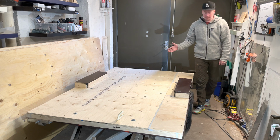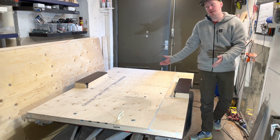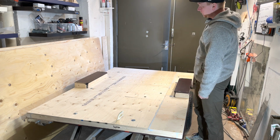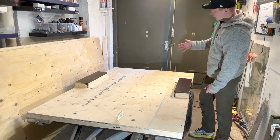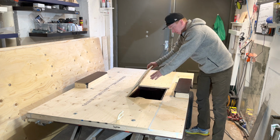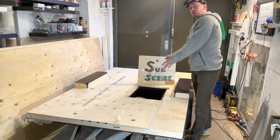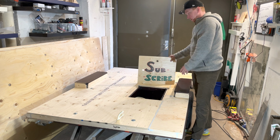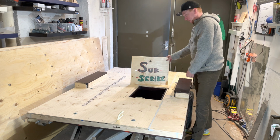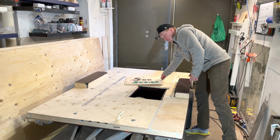So that's the end of the floor and the end of this episode. The floor is finally finished, and it took a little bit longer because I had to make some changes, and I had to change the depth of the battery compartment. I changed my mind about what kind of battery, so the new batteries are going to be taller, so I had to change that.